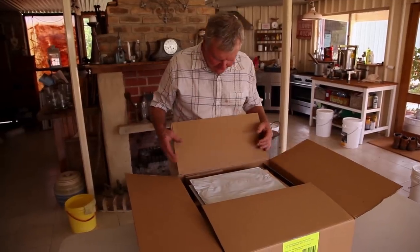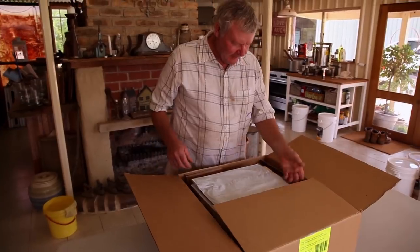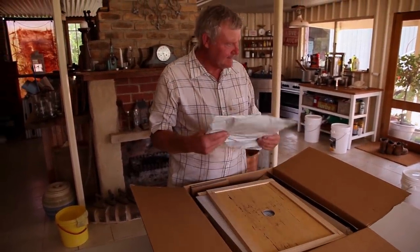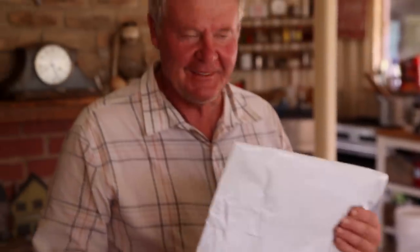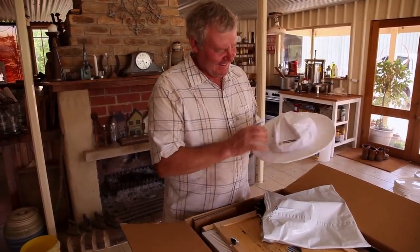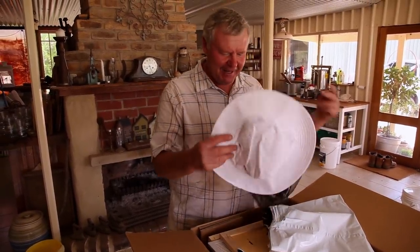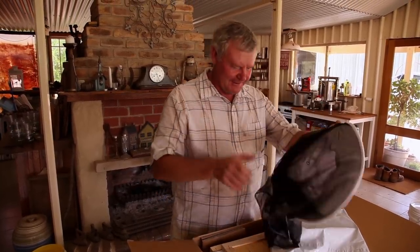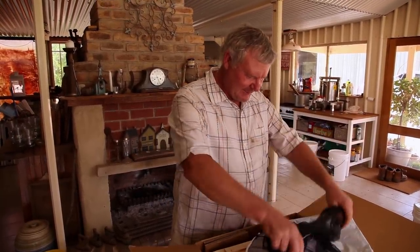Woohoo, look at that, hey? That all looks pretty bloody snazzy. I have a sneaking suspicion that's a special hat in there. Look at that. That's what I wanted. I wanted one of them, but with the bush bee man on the front. But we've got one with a Flow on it. That's pretty cool. Let's put that on.